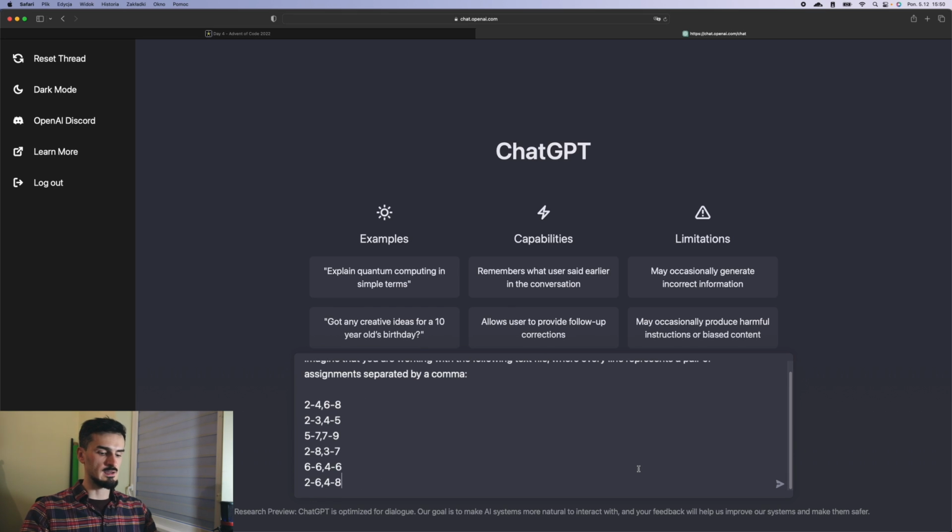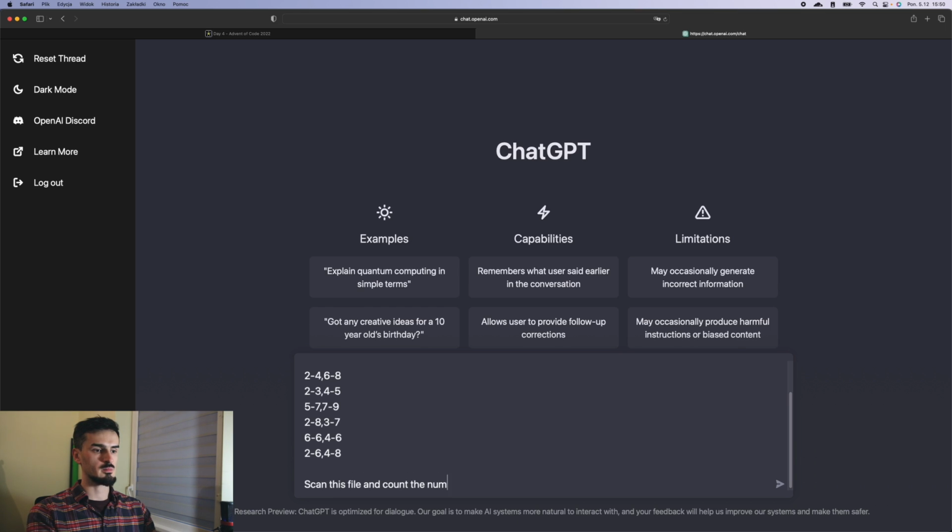Okay, so this is the entry. Scan this file and count the number of lines where one of the assignments would fully cover another.